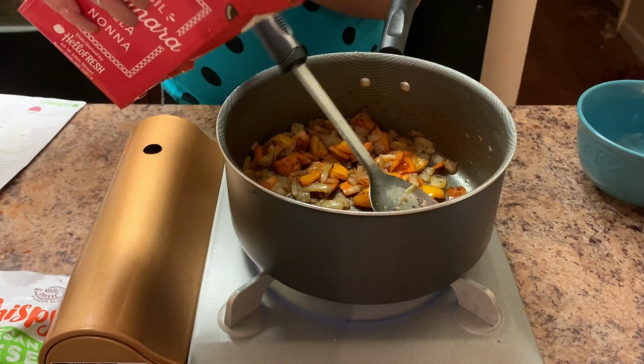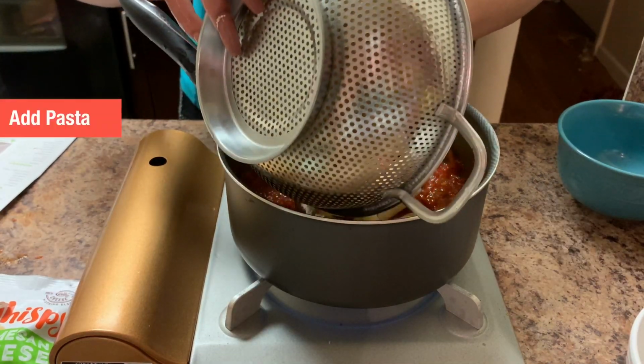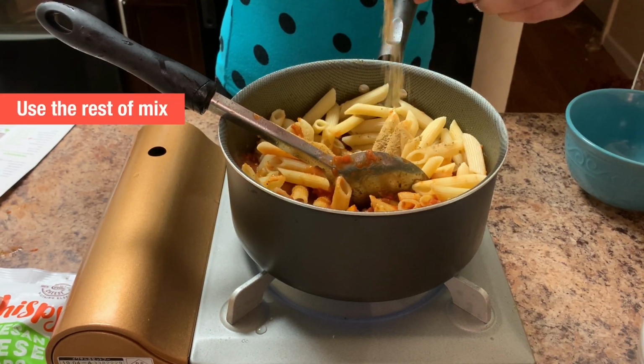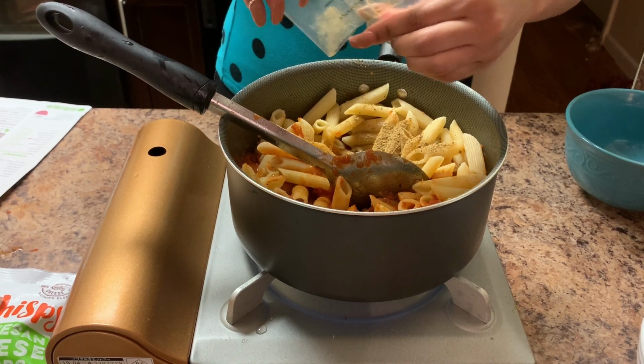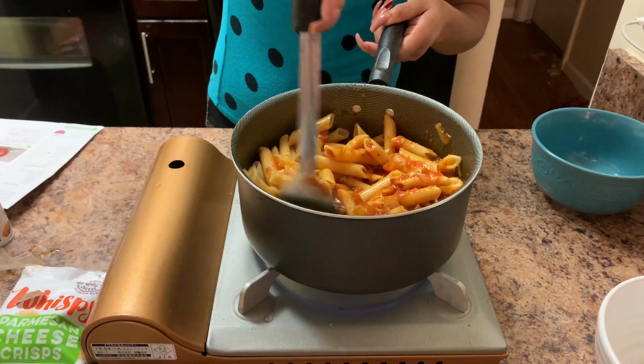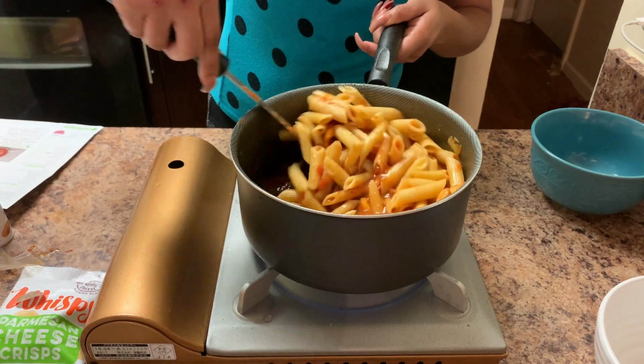Marinara sauce. Or heat spice. That surprisingly has spice in it, you guys. It's actually not bad. But they clearly like their marinara sauce a little on the sweet side. Much better with salt. Definitely enhances that. But we're going to add a little bit more salt. Since we're not adding Parmesan cheese, I'm adding a little more salt.